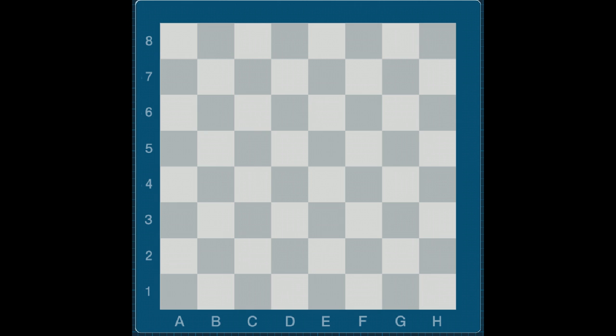Let's try a few exercises. Touch the D5 square with your cursor. Okay, so I'm just going to go ahead and do that one. You got it. Okay, to show you now how. Touch the B1 square. See, now he's asking me to touch the B1 square. I'm not going to go through all this.